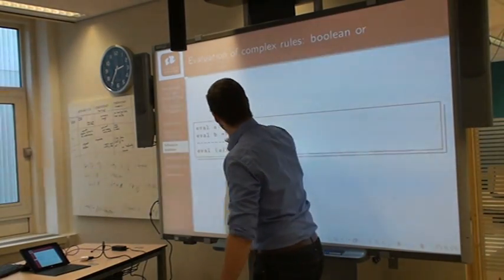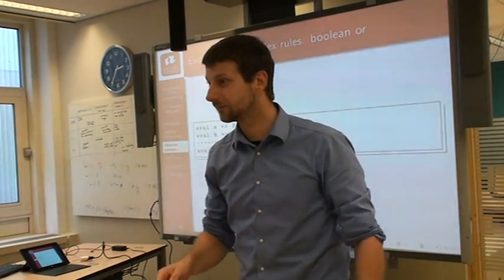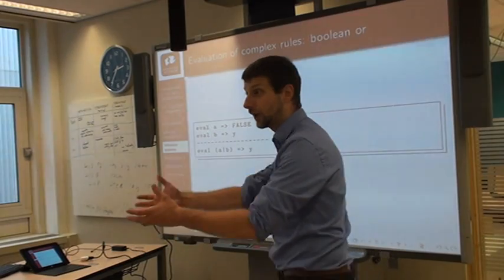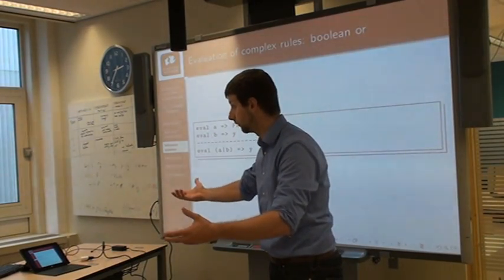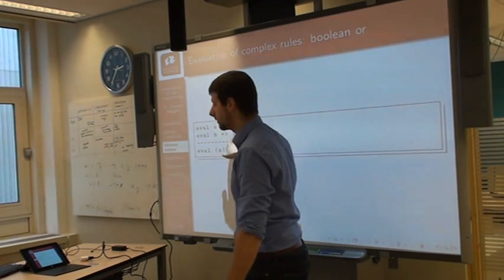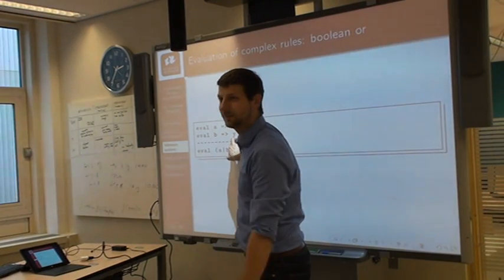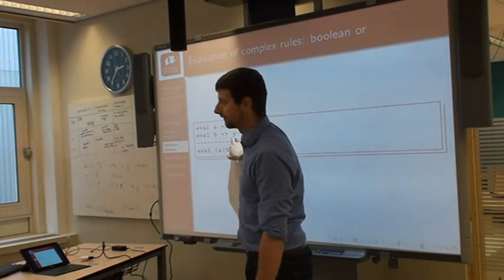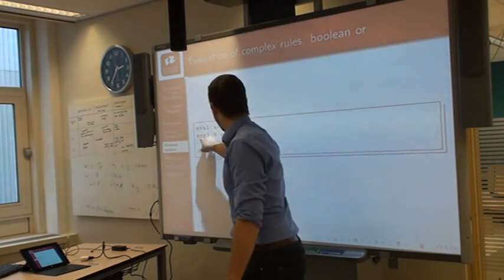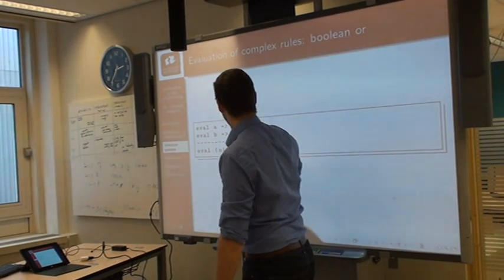If eval A is false, then what do we do? We evaluate B. Because A is false, so we check the other side of the OR, which is B. What does this give us? Y. What does Y mean in this case? No, this is just a variable. So whatever eval B gives us, we don't care. We call it Y, and we give it out.